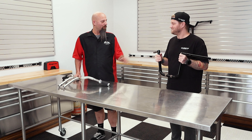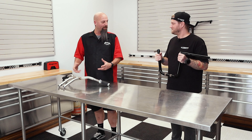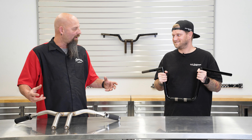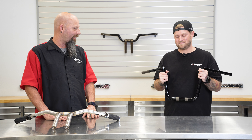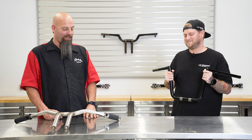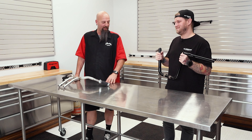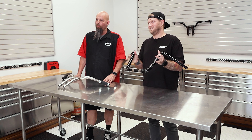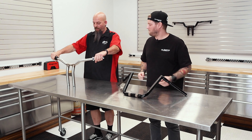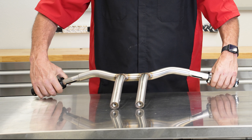That's important — I remember some of the bars back in the day, especially when we went to the meat hooks and the 90-degree bends when it wasn't all rounded. What a nightmare. Those welds inside some of the bars would just chew up all the wires, all your sheathing, and you'd get them stuck sometimes if you were running loom in it and you couldn't get it to go one way or the other. I think there were a couple of pairs of bars that went across the room.